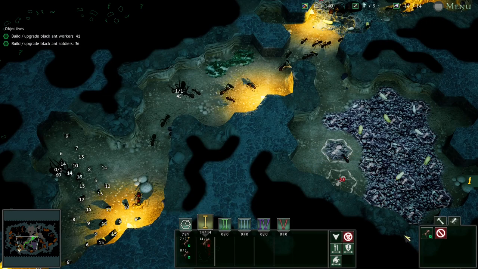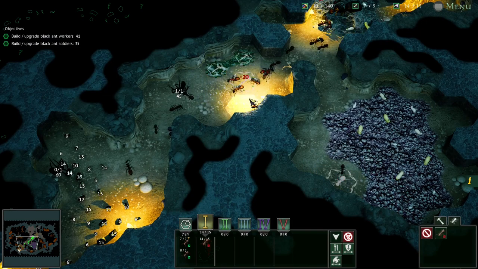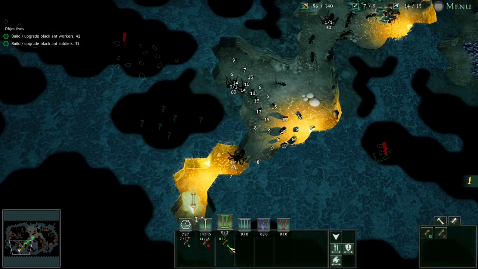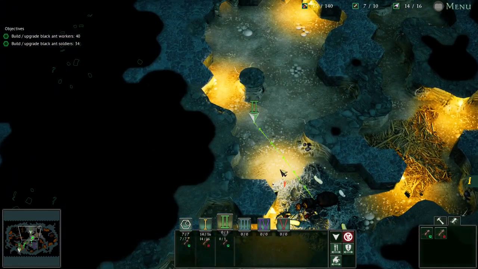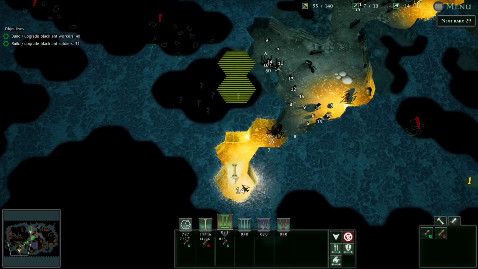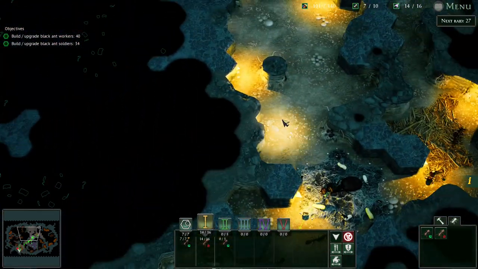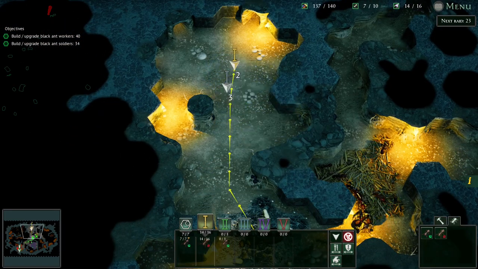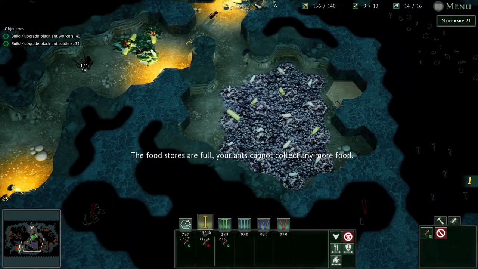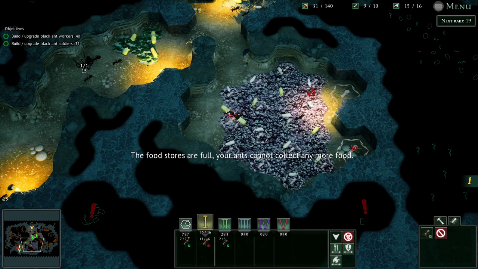I seem to remember doing something like that. Have a separate group that just pulls food for you. Like there and there. Bring you guys back to here. Next raid. There we go. Yeah, there is one. I just missed it. I thought it told you. I just missed it. My bad.